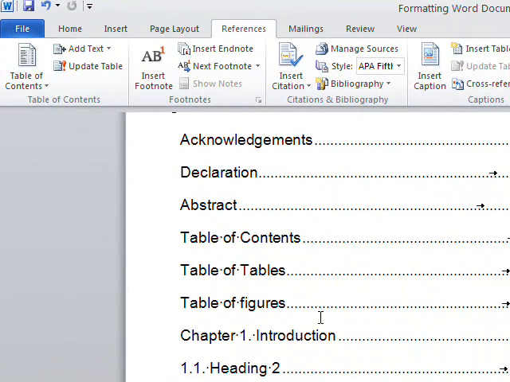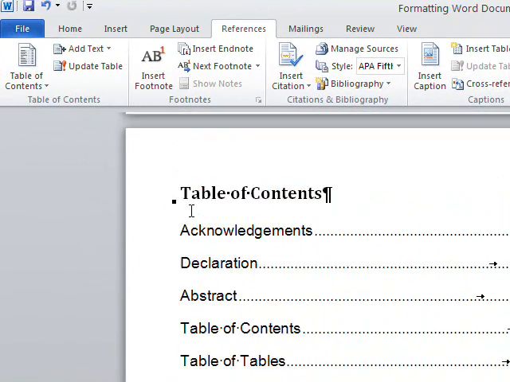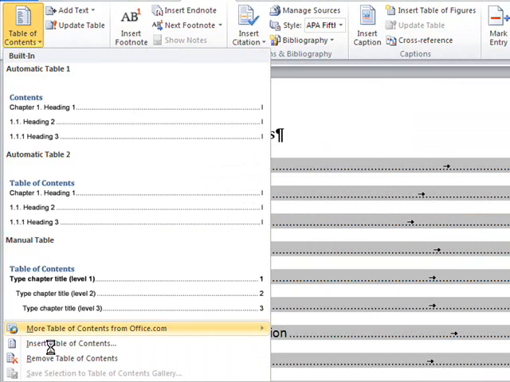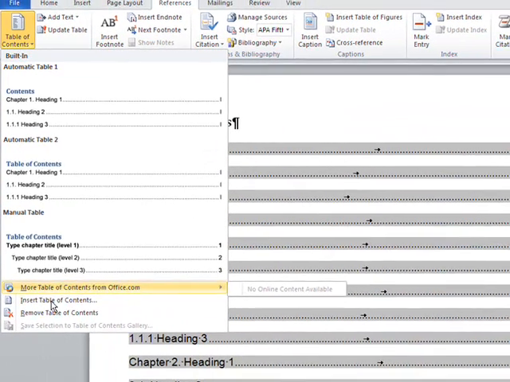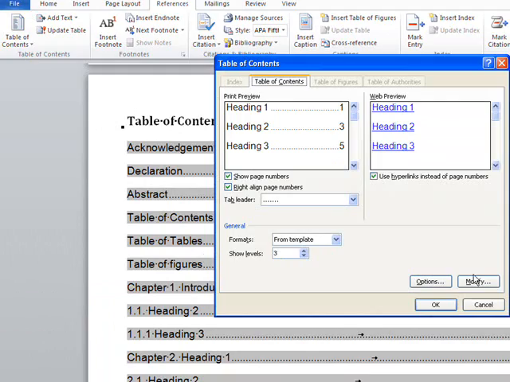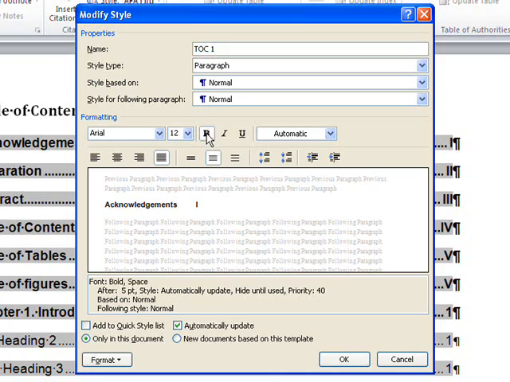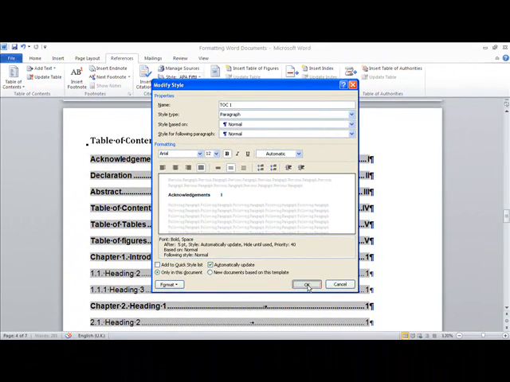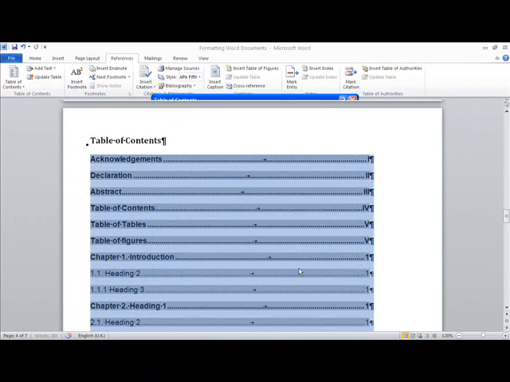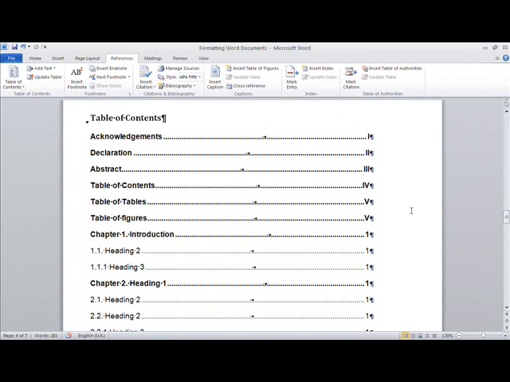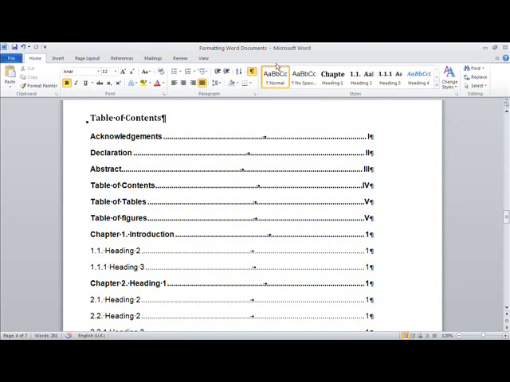If you'd like to make some changes, such as having your chapters in bold within this, you could click at the top of the table of contents, go back to it. So long as this table of contents is inserted, it will turn grey. You can go back to insert table of contents, you could modify it, you could go into TOC 1 and you could change that to bold if you so wished, and then you could say OK again, OK to this, OK that, and yes, you will replace the current table of contents, and now you have a table of contents where your main headings are in bold, and you can see it picks up your enumeration as it goes through as well.